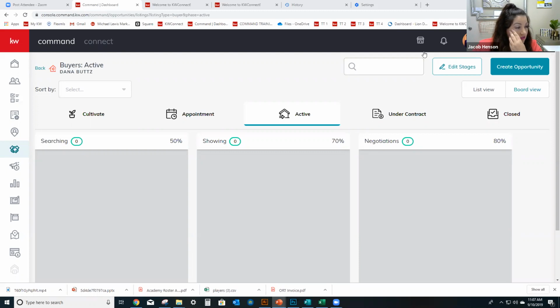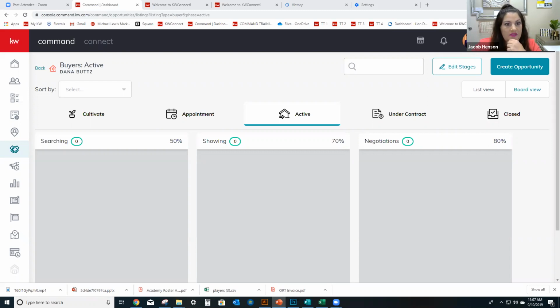I know people are upset about dot loop going away, but we have everything about that contact in one area instead of different ones. You just move it through the pipeline by dragging and dropping, and then you'll work with offers. And again, Marie will go over that in the Prep to Get Paid class.